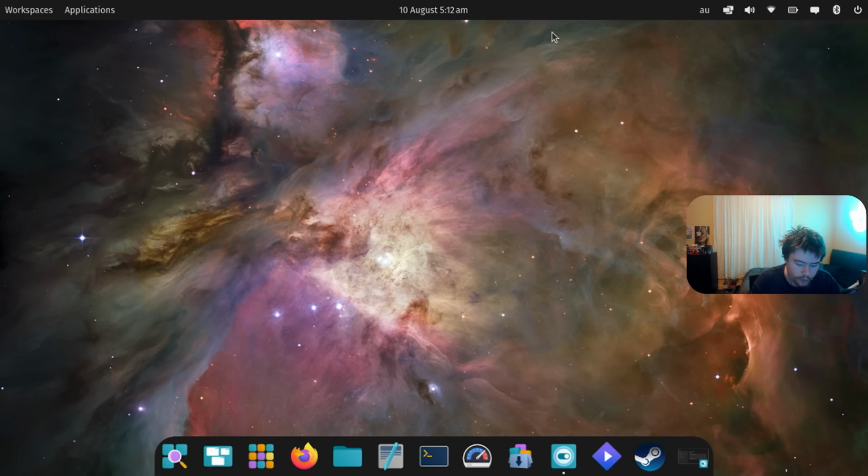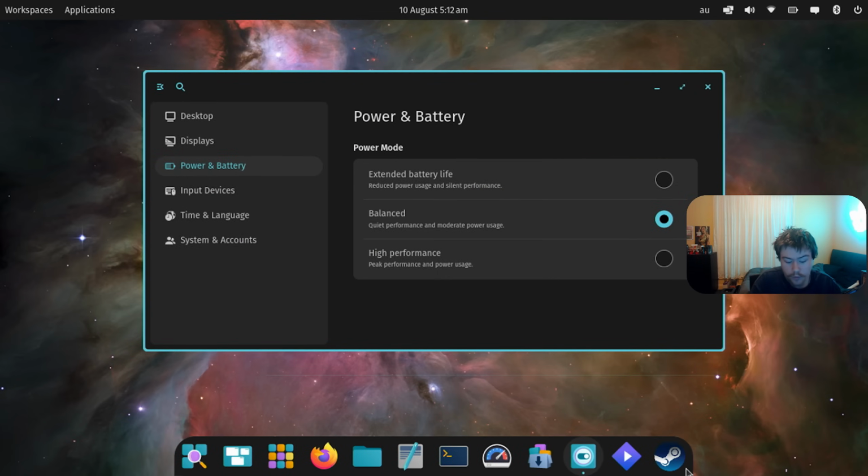And then if we do go back to our laptop here, we have a look at the dock, which is at the bottom. It's pretty simple. When you do have an application opened and you decide to minimize that application, it's going to create a separate window, as you can see down the bottom of here. And we can remove this if you don't like that. I'm pretty sure it's just an applet that is used on the dock, and you can just easily remove it in the desktop customization.